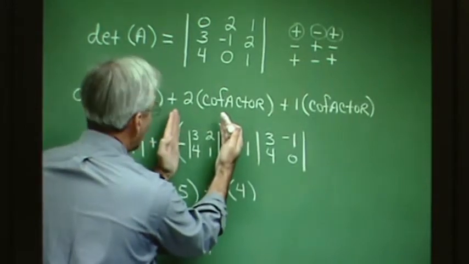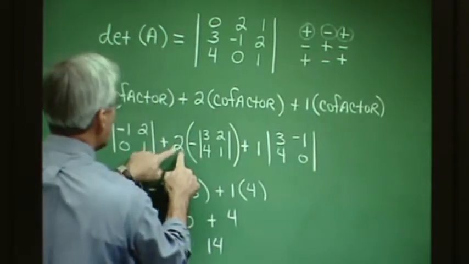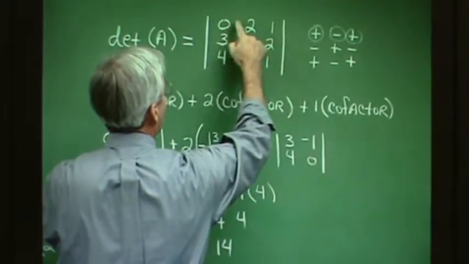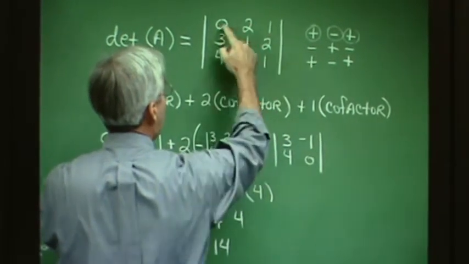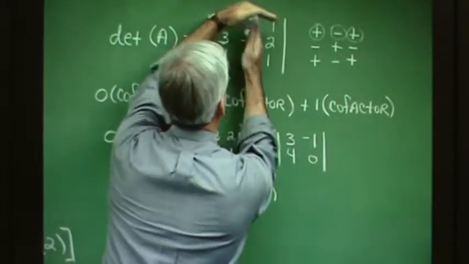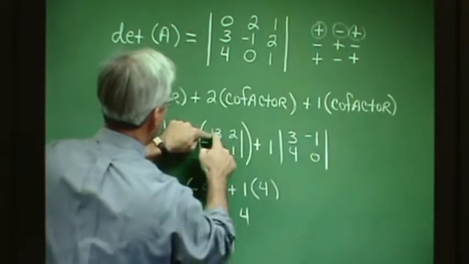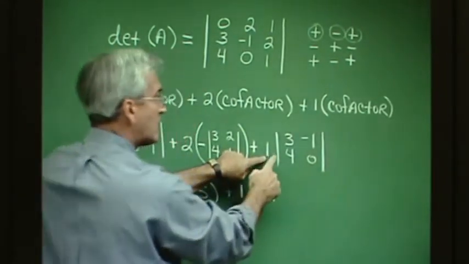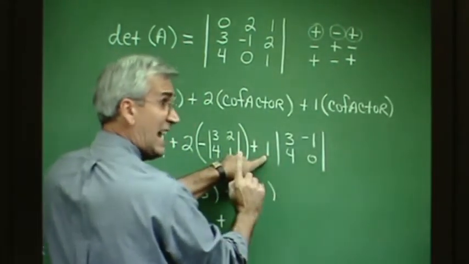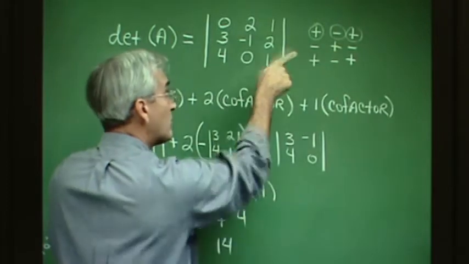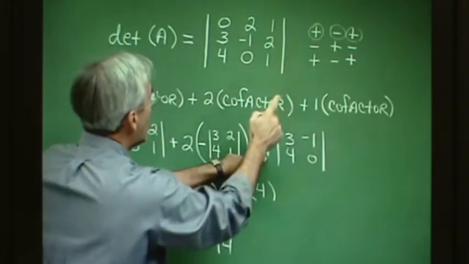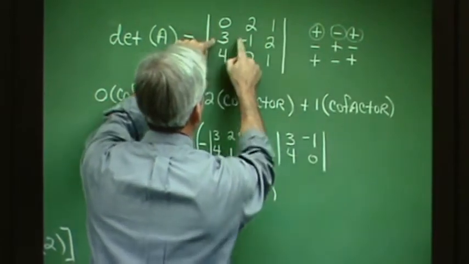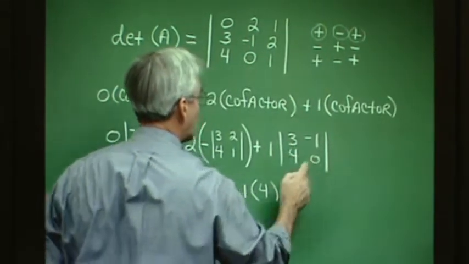At any rate, the determinant part of the cofactor is found by taking the entry 2. Now imagine the row and column, take out the row and column involved with the 2. Take that out. And what's left? You have 3, 4, 2, 1. That's how we find that. And then 1 times its cofactor. Now the sign associated with the cofactor is plus from up there. And you take out the row and column involved with the entry and you're left with 3, 4, -1, 0.